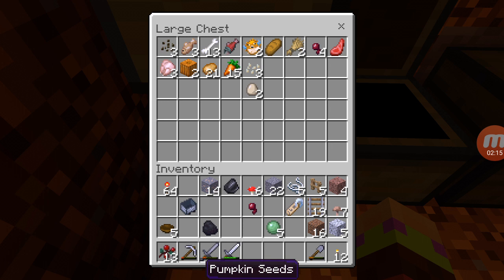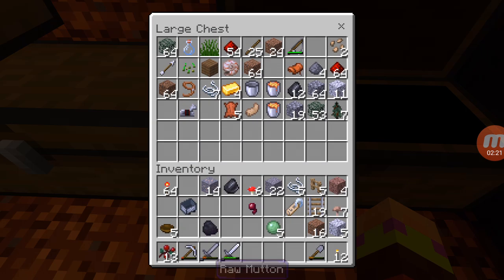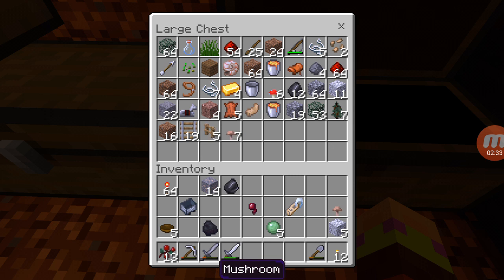And I think it's about time that we start to make a garden. I'm waiting down here. I think I'm going to make a diamond pickaxe and probably even a sword. I'm still going to save my diamonds. That's a good idea. You're smarter than me.